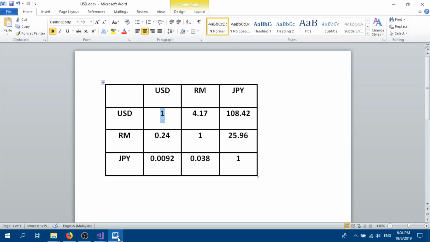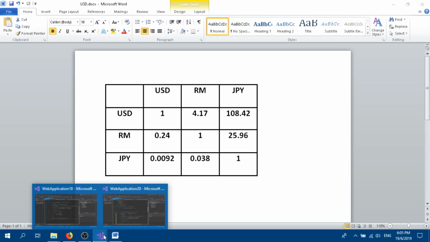So what's going to happen here is my I will loop like this in the row, and in each row the J is going to loop as column. I hope you understand it. When the I is 1, the J will loop 1 time, 2 time, 3 time. That's why I selected less than 3 to loop only 3 times. If I have more values, I have to put more numbers, and if I have more rows, I have to put I less than the number of numbers I have here.